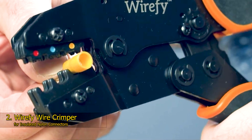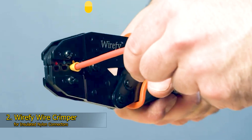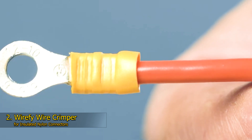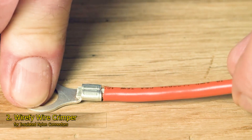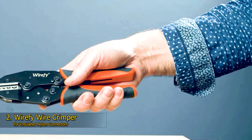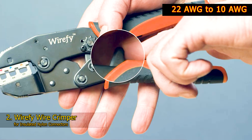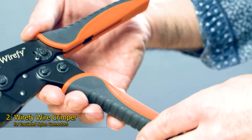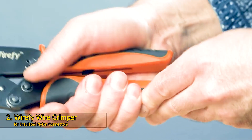Number 2: WireFi Wire Crimper for Insulated Nylon Connectors. This crimping tool from WireFi has been specifically designed for rapid productivity when working with common nylon electrical terminals. The color-coded die allows for quick positioning of the crimp, and double jaws create a high-strength connection. Light pressure holds the terminal in place without the operator needing to maintain grip. A star wheel sets precise crimping pressure, while the ratchet action applies double crimps quickly and with repeatable precision. The finished crimp is then auto-released once it's double crimped. The WireFi crimping tool handles sizes from 22 AWG to 10 AWG. Well-cushioned, non-slip handles add comfort through long work periods. The tool also features a compact profile of 11.42 inches long by 4.69 inches wide, so users can easily store it in a tool belt or box.